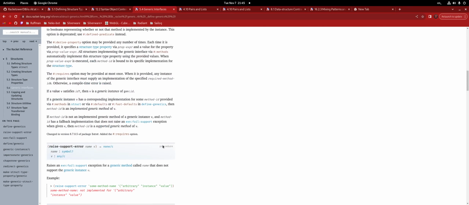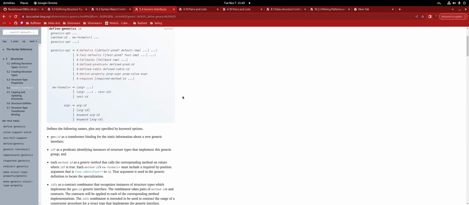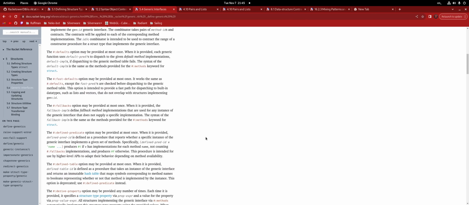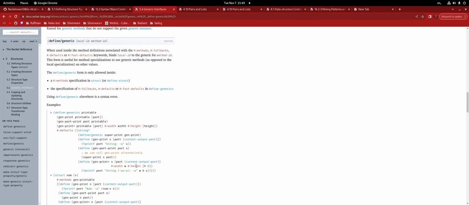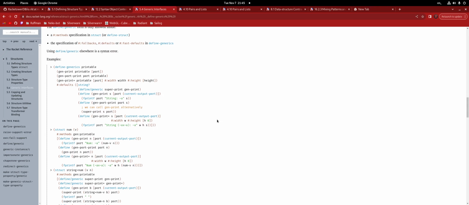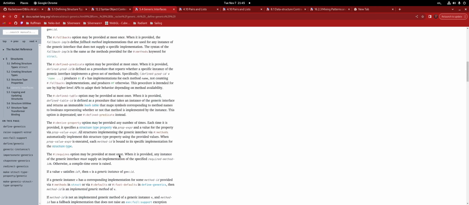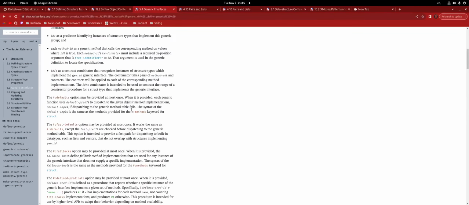Let's check that. Oh, I hate when that happens. Okay. Requires. Okay, again, no examples. Oh no, there is one example. Not so fast. Yeah, but look at this amount of text. Look how beautiful it is.